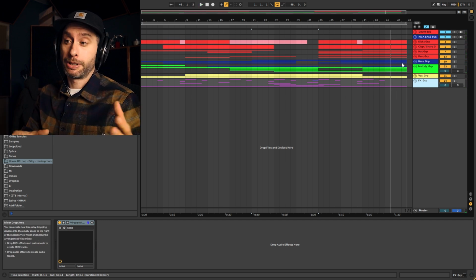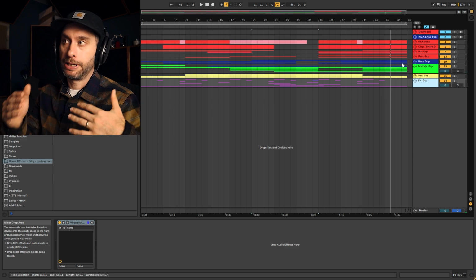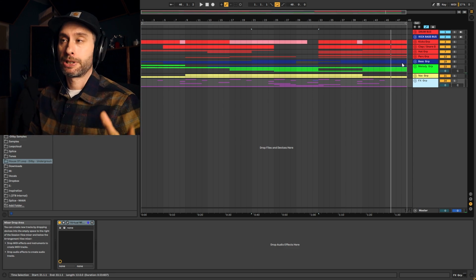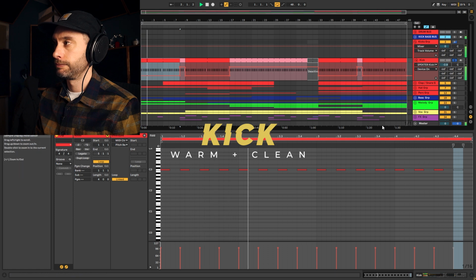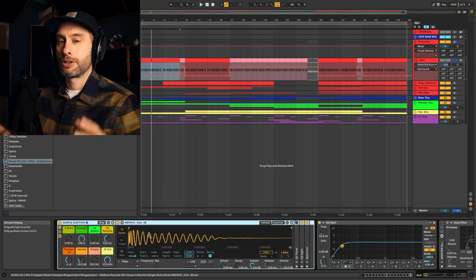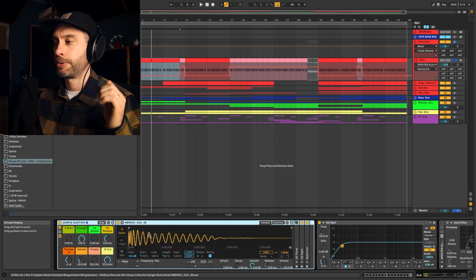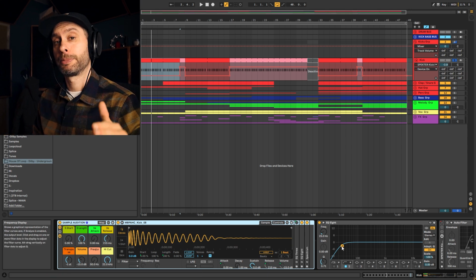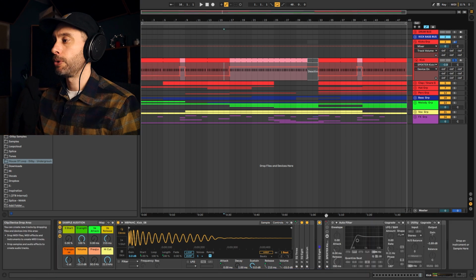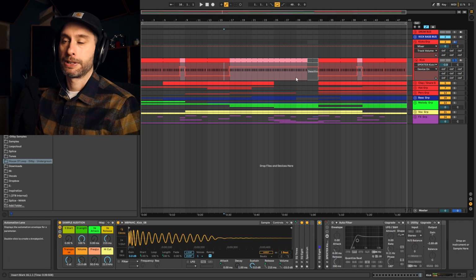So you can probably see as we were going along and I was skipping through how many elements there are in there. As always, we'll start with the drums. So here's the kick. It's quite a clean kick with a pretty clear knock on the top. I just got this from a sample pack and I've rolled off a little bit of the unnecessary sub-frequencies. I'm automating this filter to cut out some of the subs to create emphasis in the break.